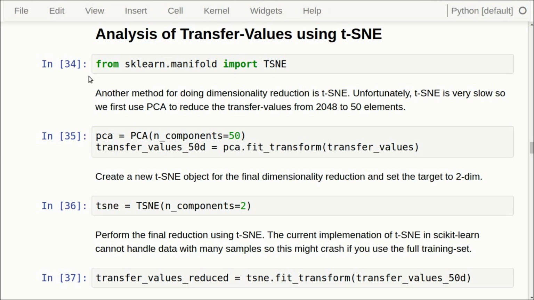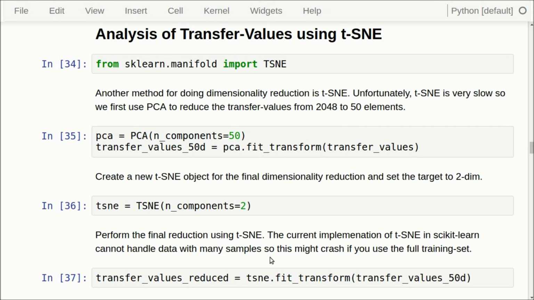There are several problems with this, and one of them is that the implementation in scikit-learn is not very good, so it cannot handle a lot of data samples, and that is one of the reasons that we have limited to only 3000 samples. Another thing is that it cannot take very high dimensions in the input, so it cannot take all 2048 transfer values. We first have to use a PCA to reduce 2048 to only 50 elements.